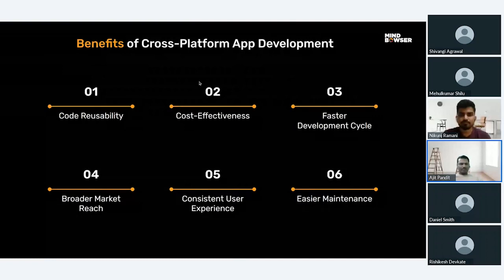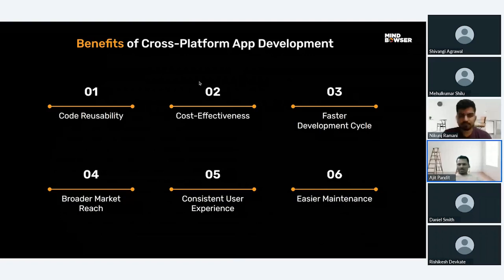Cross-platform app development refers to the creation of mobile applications that can run on multiple operating systems, that is iOS and Android, using a single code base.